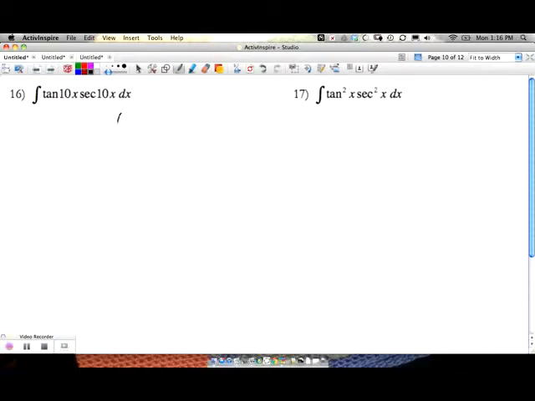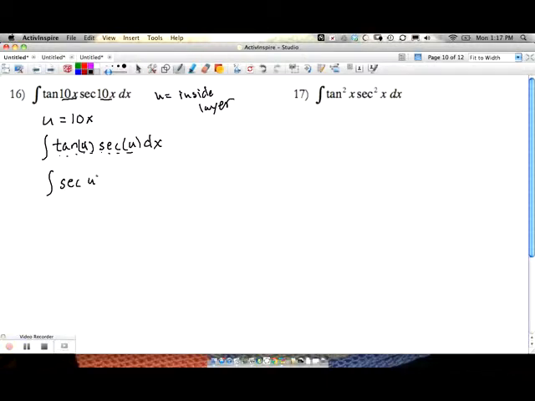Okay, now I know what to do here because I recognize something, but I want to show you guys what's going on. So what I see, I see at least a matching inside piece. And remember that u equals the inside layer. So in this case, it looks like that means u equals 10x. And then, working a little bit further, that would mean that this is the integral of tangent u times secant u. We still have the dx, so we got to get rid of that. But we're pretty close. And this is a very doable derivative. A lot of people don't recognize that right away, but especially if I rewrote that kind of backwards, it'd be secant u tangent u, then we got the dx.